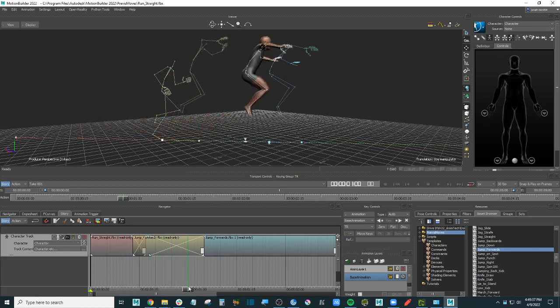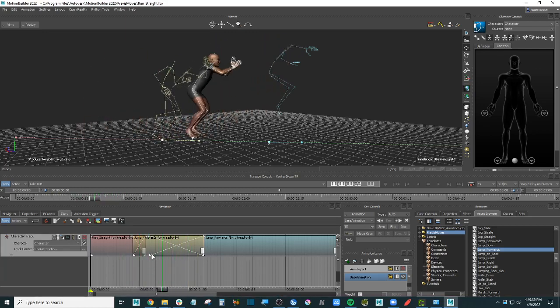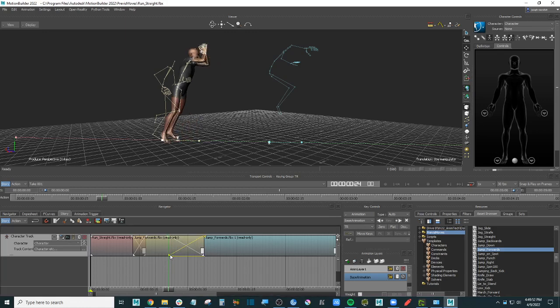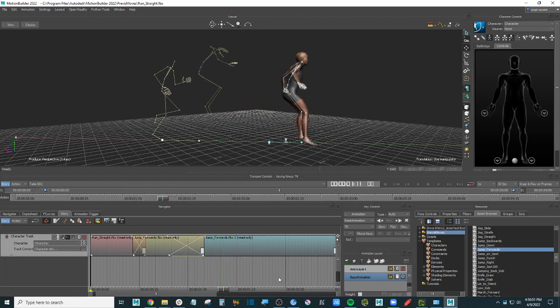So you can play with how much it blends, right? You don't have to do the same thing as I'm doing. It will give you a different result. Normally you want to start blending when both feet are in the air, for the takeoff. And if you want the jump to stretch further, you just cut and do the same thing.